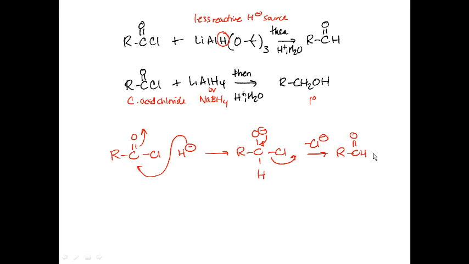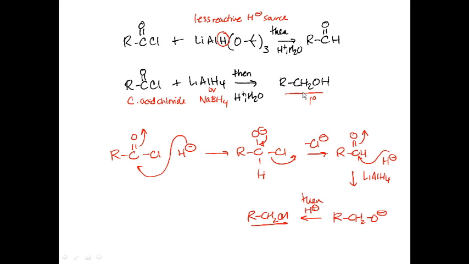This would be a carbonyl substitution of an H for a Cl, and we'd end up stopping at the aldehyde. Now, on the other hand, if this was lithium aluminum hydride, then after I formed this aldehyde, so if I had LiAlH4, I would have a second H- that would then come in, react with that aldehyde, and I would end up forming my alkoxide ion, and then add my H+ at the end to fully reduce that acid chloride down to this primary alcohol.